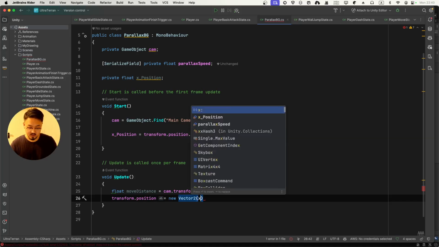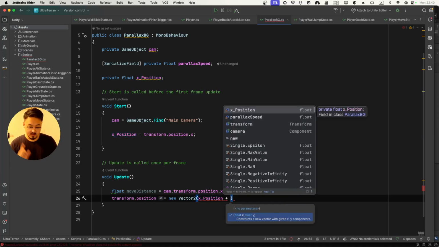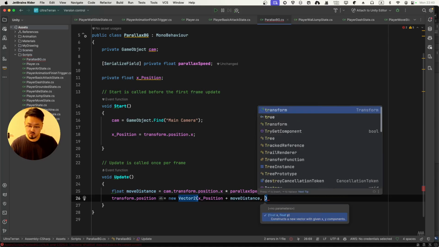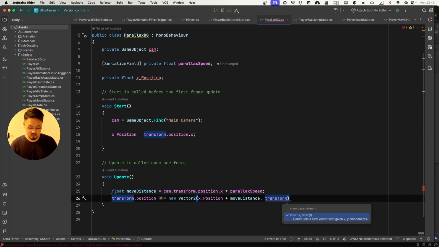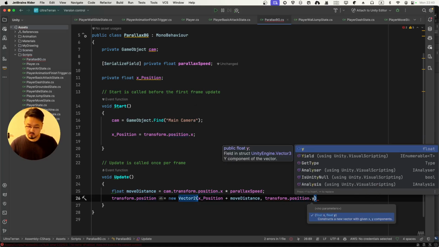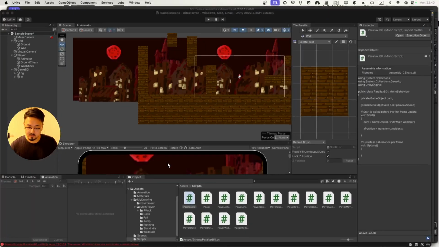So we got the X position that we just declared, and we're going to add this move distance. So it'll be X, and then Y will just be transform dot position Y. So whatever transform is required, just do it. So yeah, save this, go back.